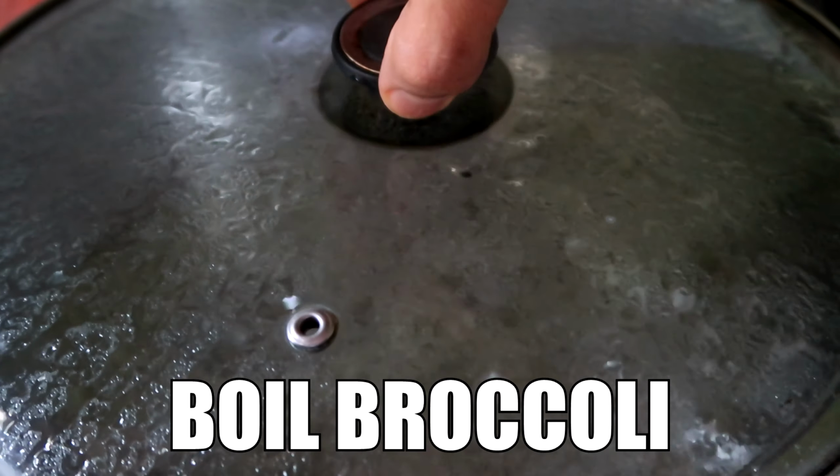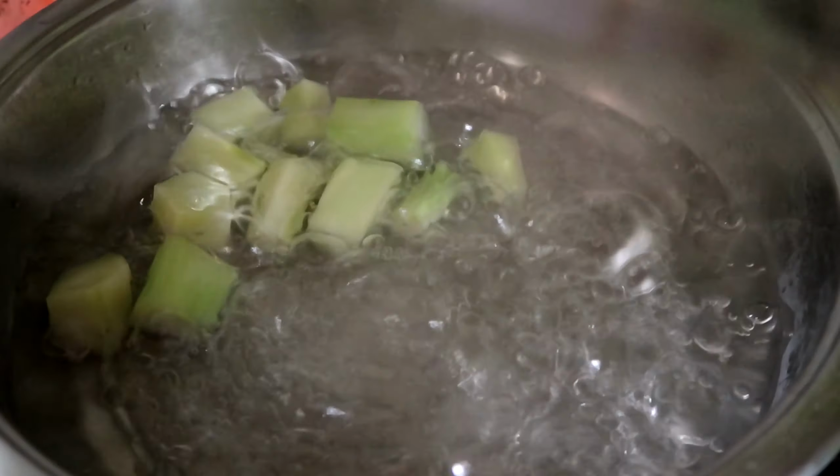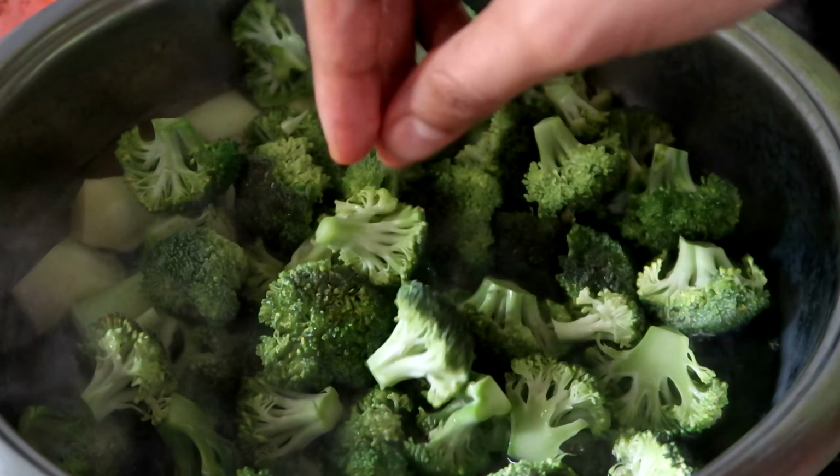Prepare the broccoli by boiling the stalks first and the florets after a minute. Boil them for another minute, then drain and set aside.